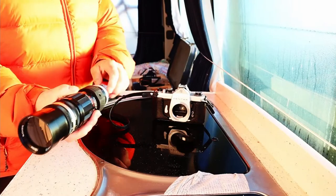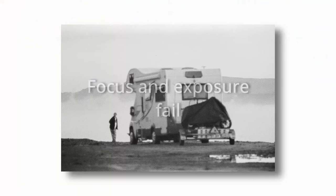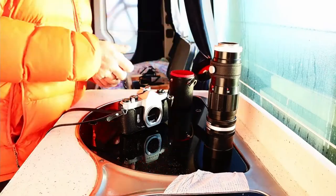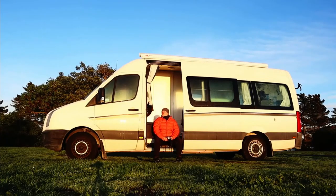So I thought I'd slip on the 300mm lens and give that a little go. I've taken a couple of quick shots using the 300mm lens. Well, they seemed okay. I'm not overly confident about the results of those. I had to work quite quickly. I'm not entirely sure the focusing was spot on. But we'll see. I've decided to put the 135mm lens back on. In the meantime, it's just nice to sit back and watch that beautiful sunrise.